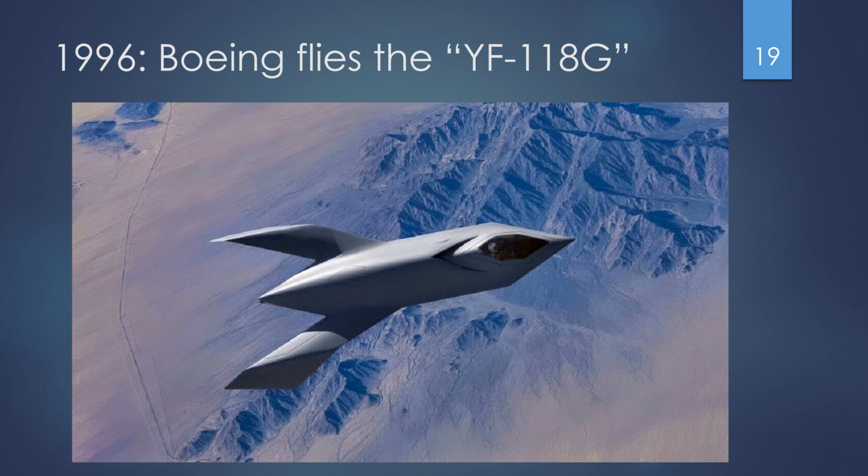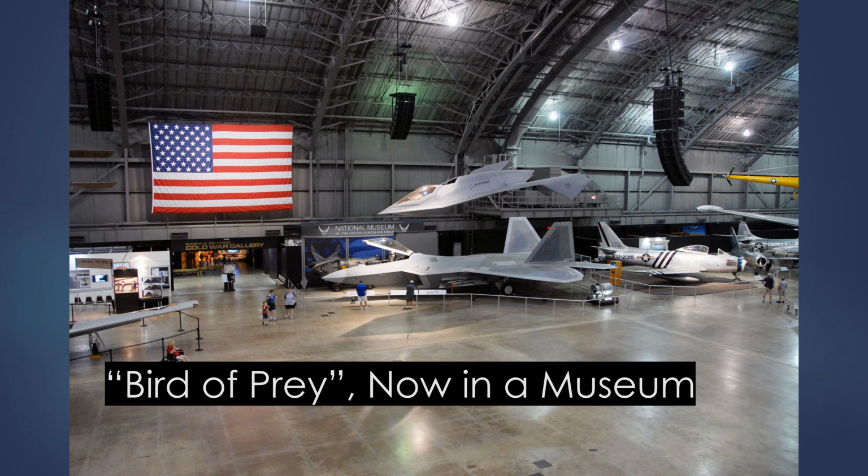In 1996, Boeing flew the YF-118G, called the Bird of Prey. That's an actual picture of the thing. It looks like, I don't know, from a science fiction movie. Yet it flew in 1996 when probably most people curious about the topic weren't even born. And today it's in a museum.